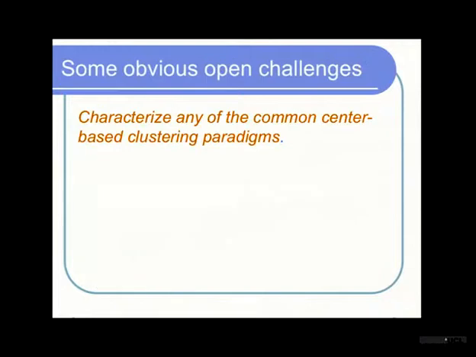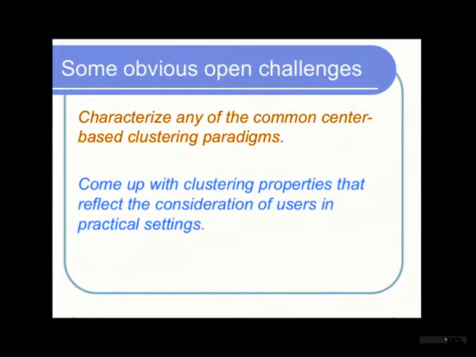So, to summarize, there are some very heavy open challenges that characterize many of the common clustering paradigms in terms of the input-output behavior. Most importantly, come up with properties that reflect considerations that users really have. I think the most significant criticism that I feel about my work is that I'm always negative. It's not only about my work, but everything. But here, it's really a question.